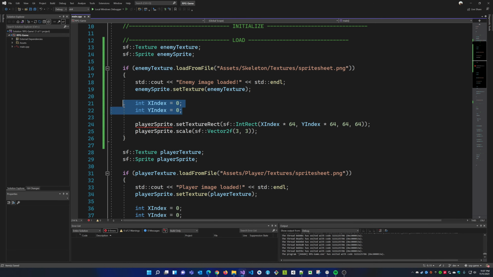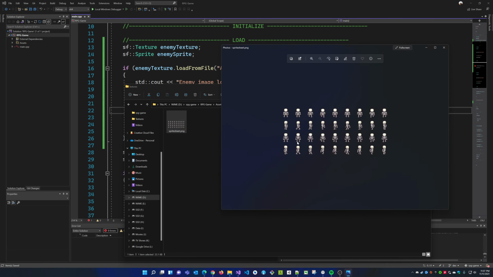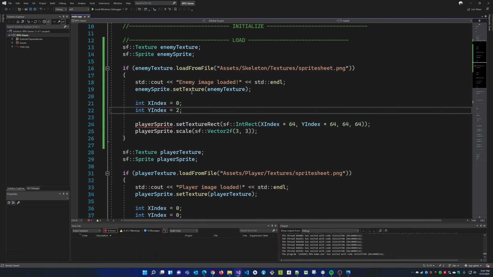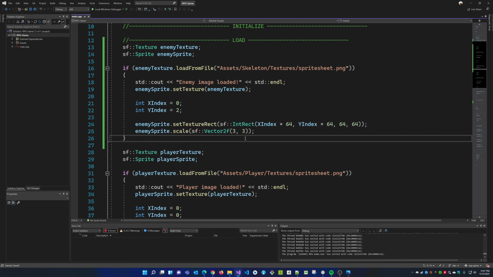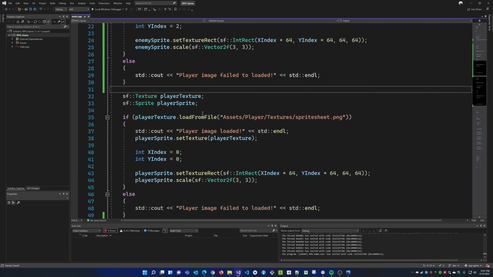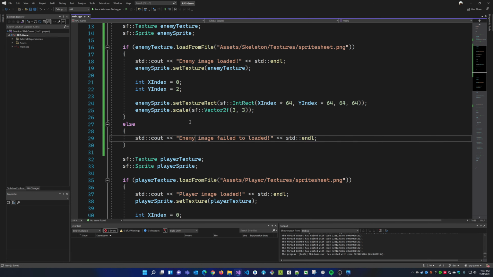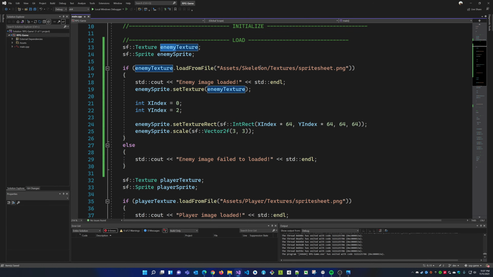And the same thing. You know what? I'm gonna render a different part of the sprite. So I'm gonna render the front. So this one. So this would be 0, 1, 2. So 2 down on the y-axis, right? And so enemy sprite, and that should be that. I'm gonna have an else statement also. So else enemy image, or it's going to be called skeleton. Actually, just rename this to skeleton. Skeleton texture, skeleton sprite, skeleton.